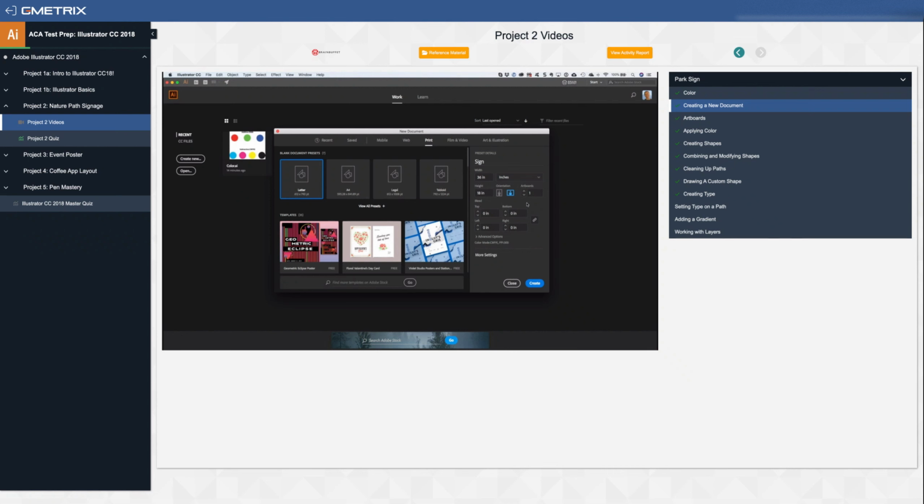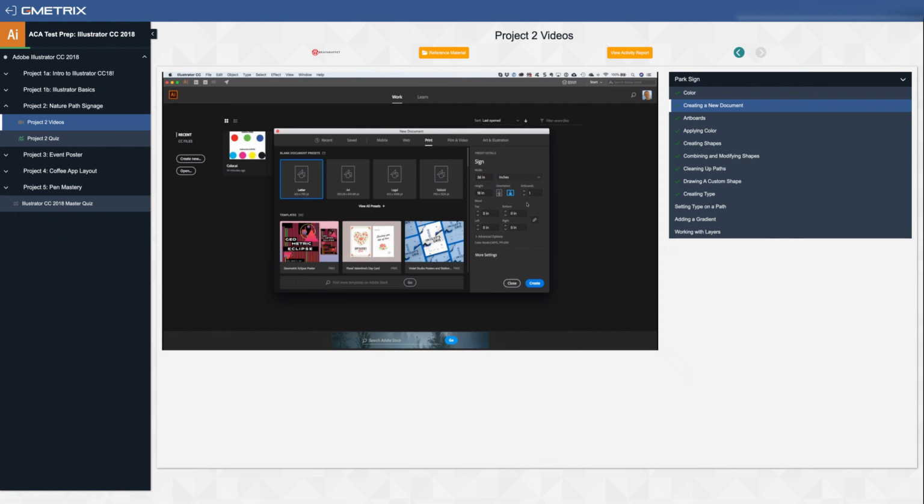Alright, so the first thing I want to do is draw the background color for my project. I want to use a nice orange color to do this, but to make my life easier, I'm going to create the swatches that I need right away for my document to make it easier to apply and adjust those colors later on. Now the first thing I'm going to do is come over here and grab my rectangle tool.